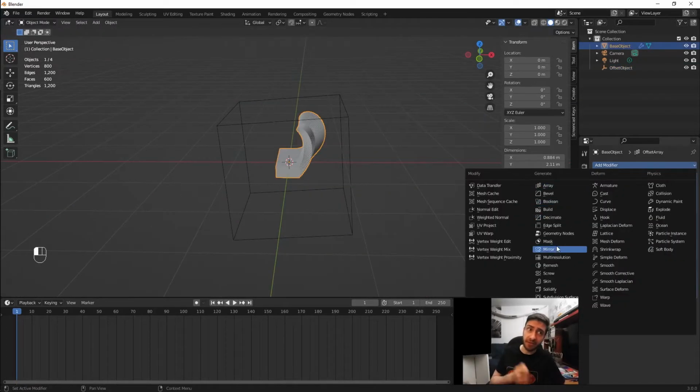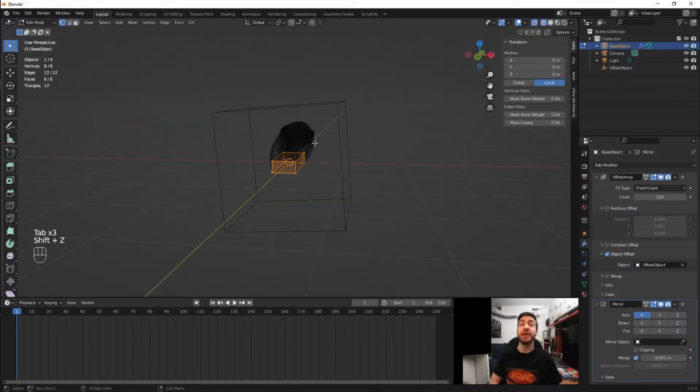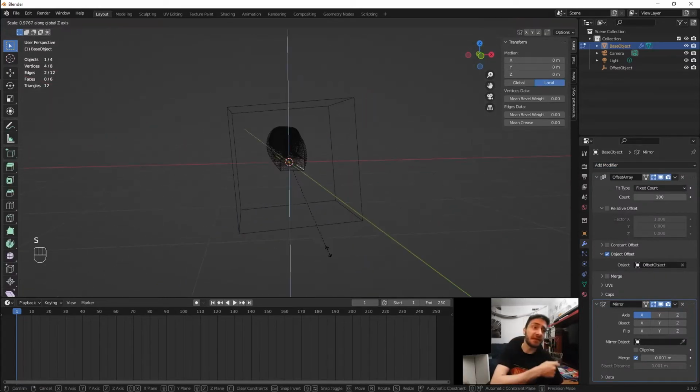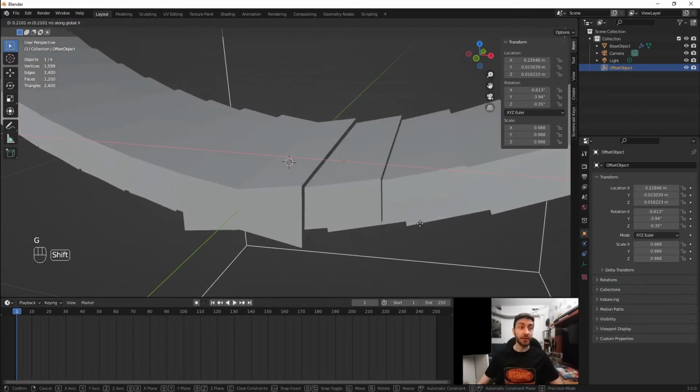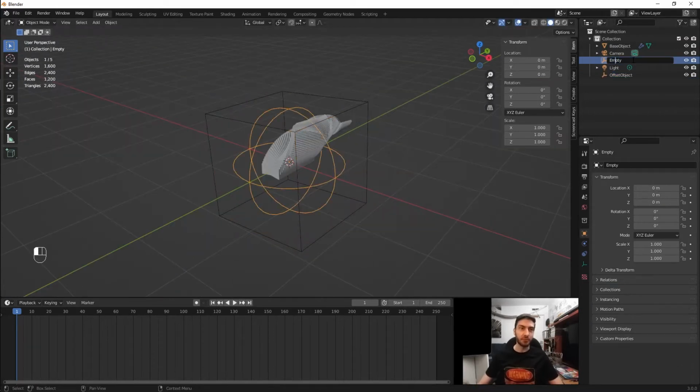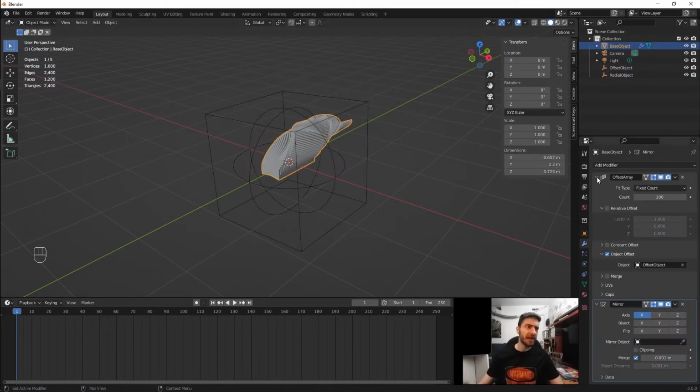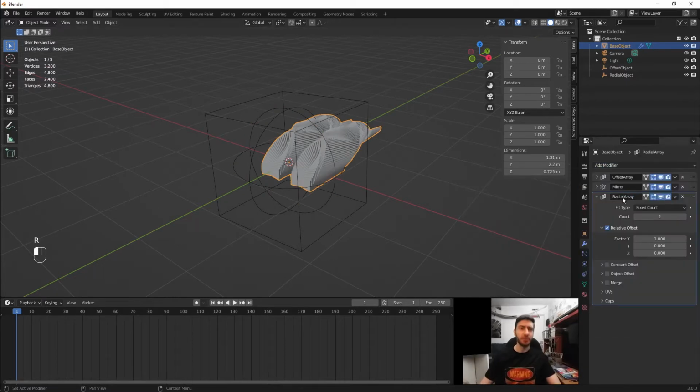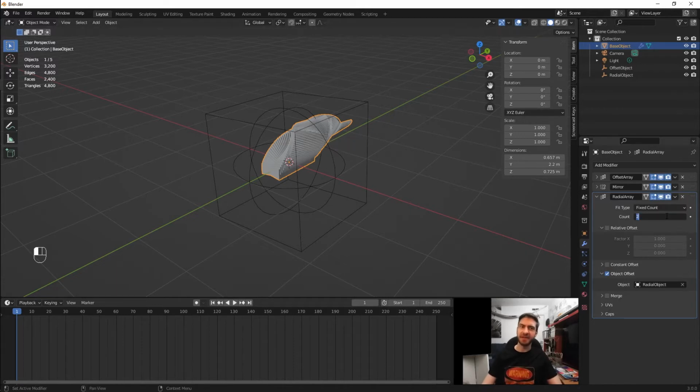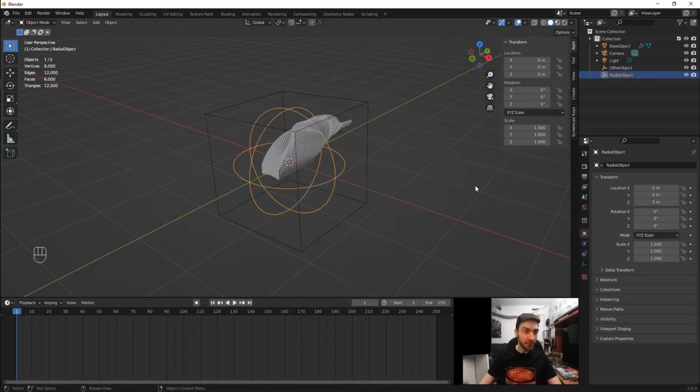Now let's add a mirror and modify the base object a bit more to avoid having overlapping flat faces in the center. Then create a second empty object and call it radial object. Add a second array to base object. Call it radial array and do the same as before, but select radial object instead. Now set the count to the number of radial steps you want. Divide 360 by that number and use the result as Z rotation value for your radial reference object.